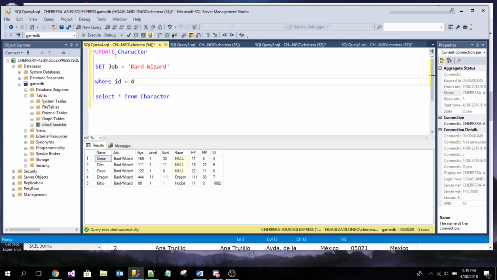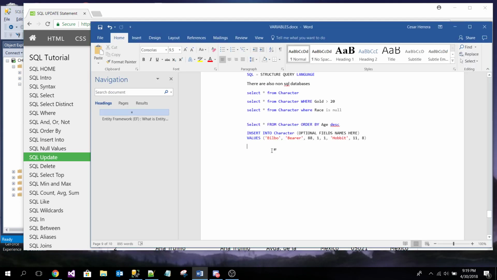You guys can imagine how ugly this is, right? Or how powerful it can be. Definitely. Okay, good. So, update character, boom. I'm going to copy that and put it in your notes right here. All right. Let me the where. Yep.